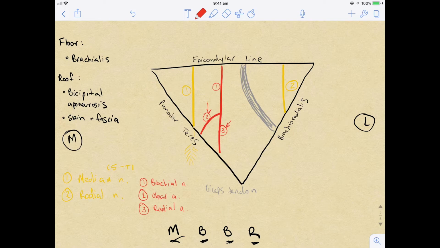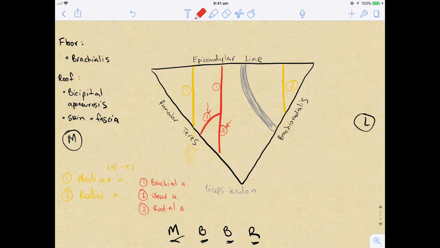There's a bit of variation here too, and personally I've seen a few cases where both the radial and the ulnar arteries have branched directly off the axillary artery right up in the shoulder. So there's lots of different ways in which the radial and the ulnar artery can branch off the brachial artery, but in this diagram we've just drawn the most common, which is probably the one that you'll need to learn for your anatomy exam. The third structure, moving from medial to lateral, is the biceps tendon.